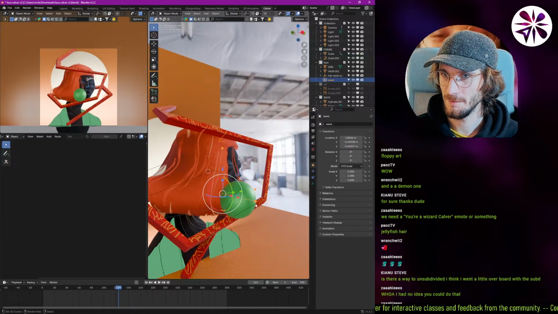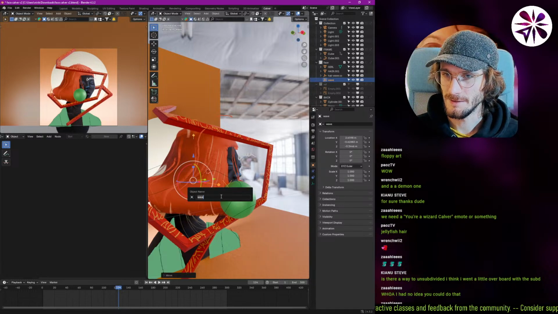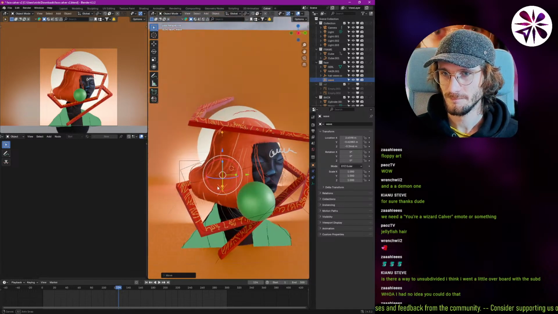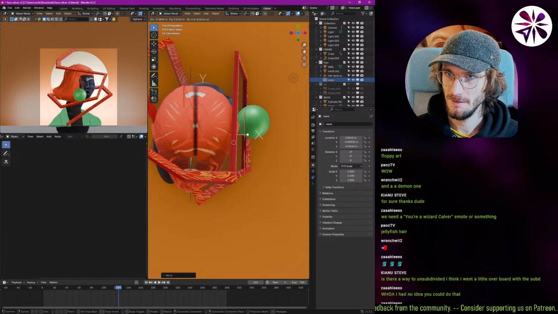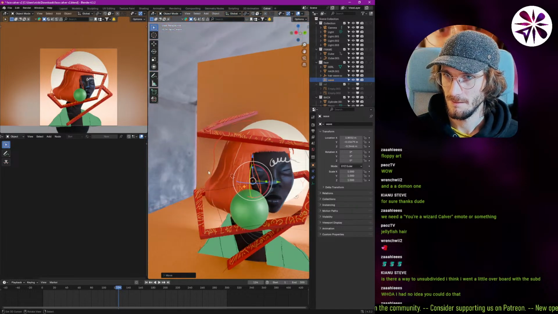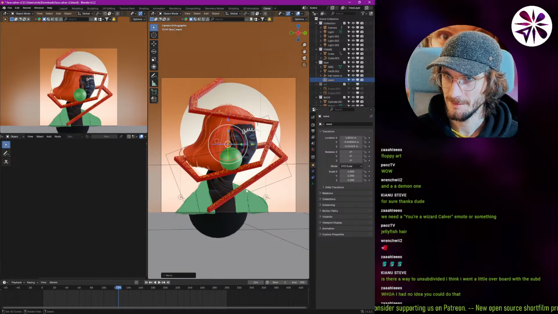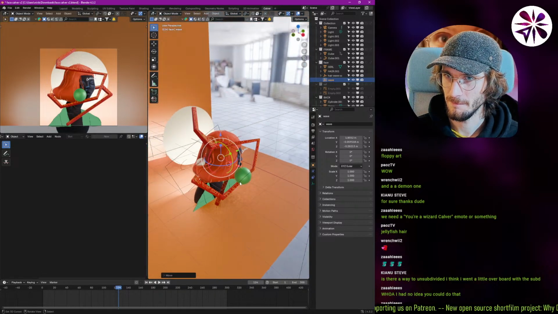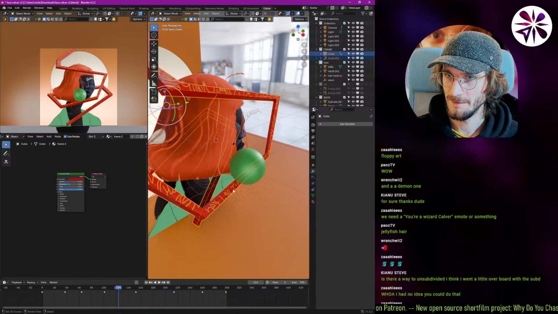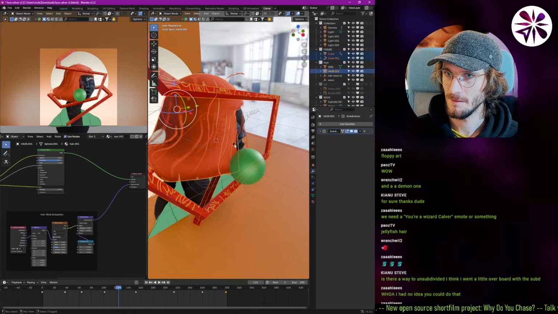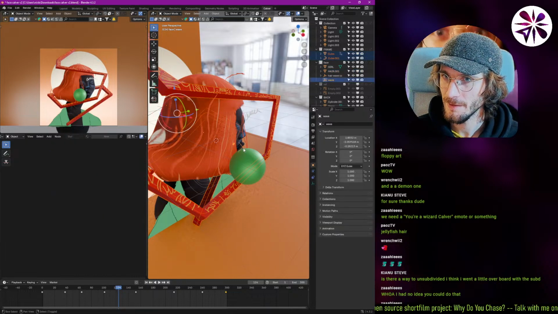The simple version would be to put an empty in the center of the piece, kind of like here, and then parent both of these objects to the wave empty.